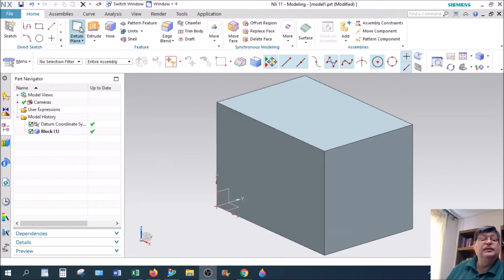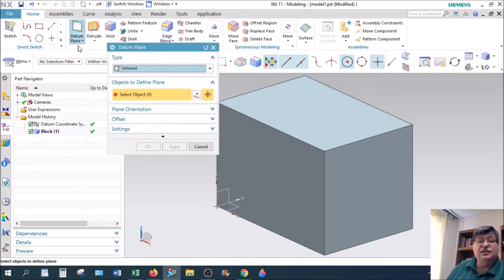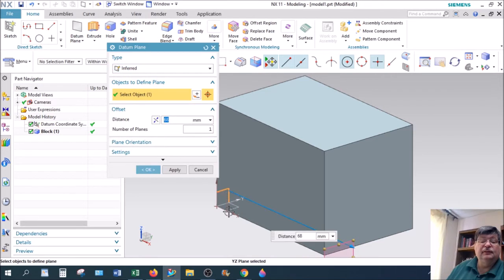And how we do that is the datum plane command allows us to create new planes. Now, the simplest way to create a new plane is to choose a datum plane that's already existing, highlight it, click on it, and it creates a plane. Typically, that plane starts right on the other plane. And if you click on the blue arrowhead here, you can project it along this vector, anywhere along the vector.